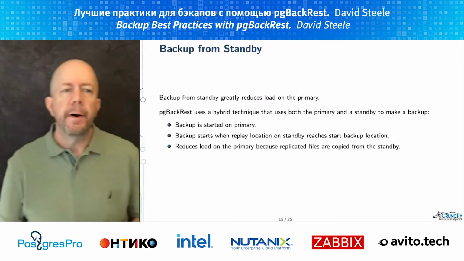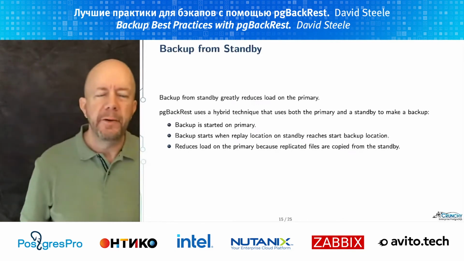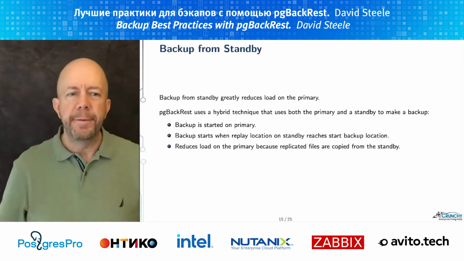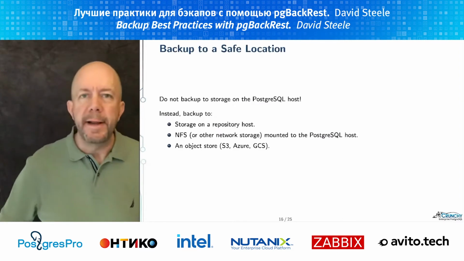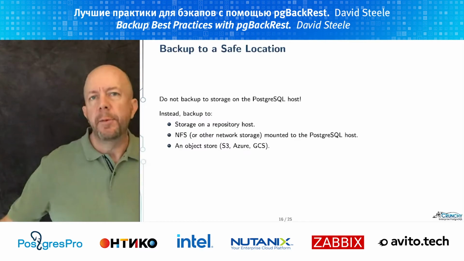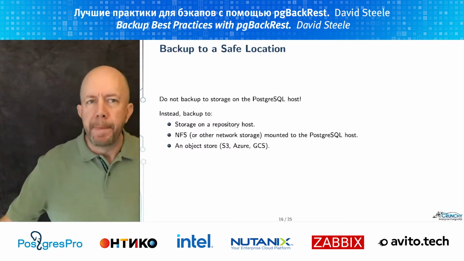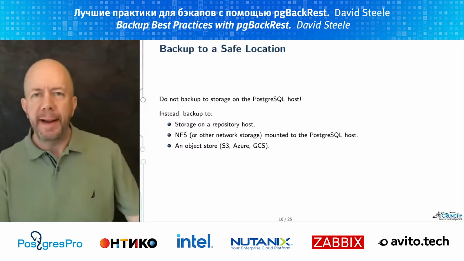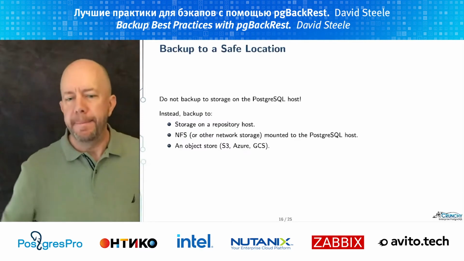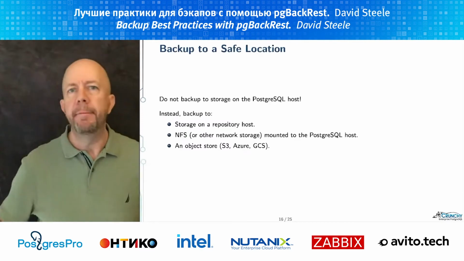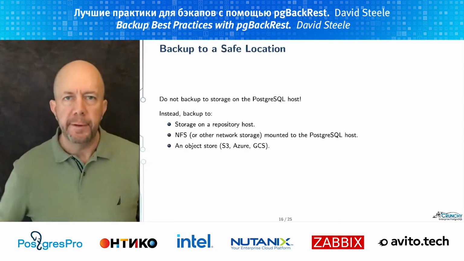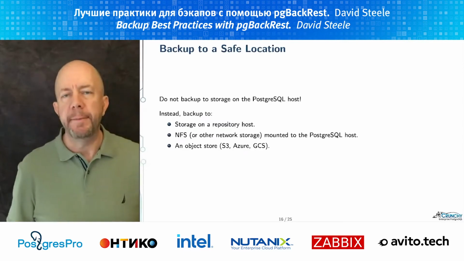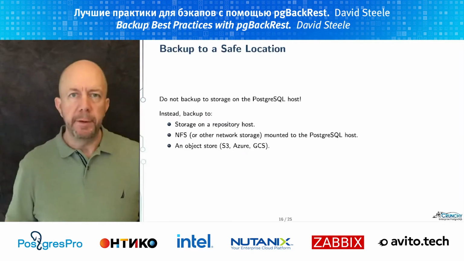So another thing is to always remember to back up to a safe location. If you're doing your backups to a directory on the primary, this is really not a good idea, because the whole idea is you're trying to make your primary not a single point of failure. If your primary database is there and your backups are there, then you may still have a replica. The replica might be behind, but the replica is only part of a disaster recovery solution. And if you lose your primary and your backups at the same time, you've lost two legs of your solution at the same time, which is not a good idea.